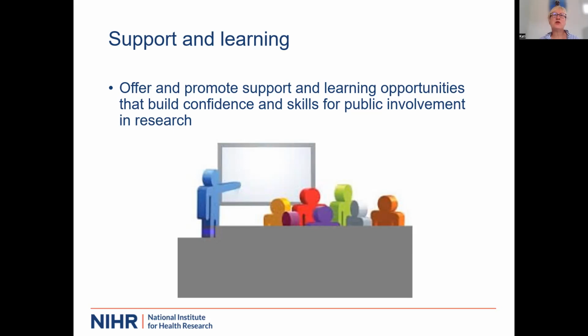There are different types of support, so you might be supporting your PPI reps with problems with, I don't know, transport or location or caring or all those practical things. But it's also important to be aware that if people use their lived experience, their personal knowledge of the subject matter that you're researching, it's going to touch on very personal memories and experiences, and often that triggers a whole range of feelings, which is great in a way, because it adds to the research, but you need to make sure that that is adequately supported. And it is one thing that, in my opinion, isn't supported enough. It's often overlooked. Next slide, please.